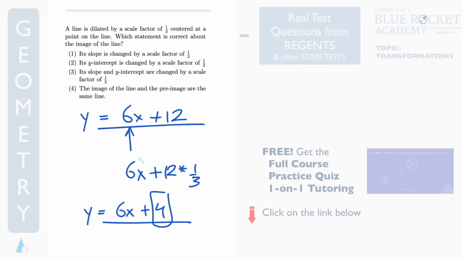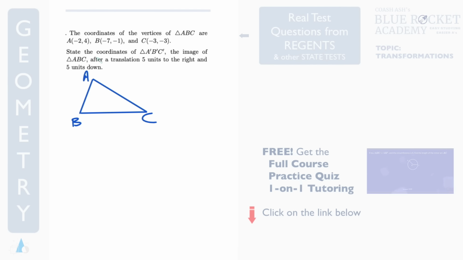Very important question to solve. This is a very easy problem. You're given this triangle here. The coordinates are over here, and I've just drawn this figure for illustration. You don't even need to plot it on the coordinate plane. They are saying this triangle is translated by 5 units to the right, which means every single x coordinate, you simply add a 5 to it, and then you've got 5 units down, which means every single y coordinate, because down or up means the y coordinate, right? You subtract the 5 from it.